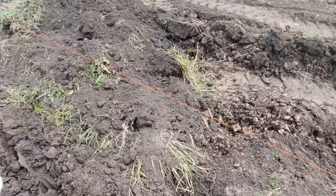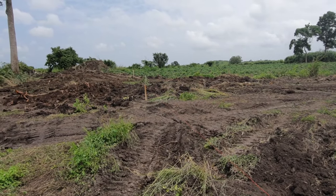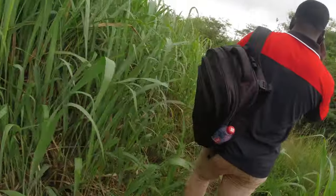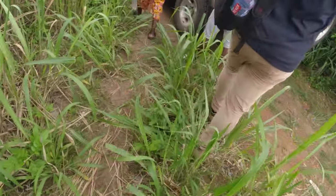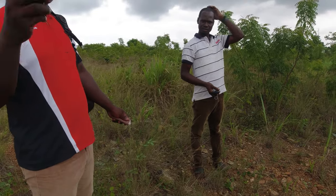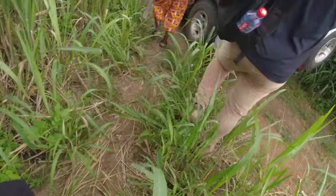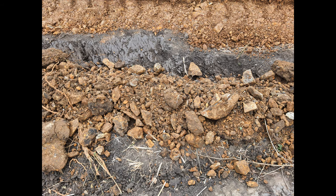We were advised to purchase 100 truckloads of gravel sand to construct the proposed roads. Each truckload was going to cost 450 Ghana cedis to purchase. So we decided to go and see the chiefs of the town to rent land from which we could quarry the gravel ourselves to save a bit of money. After a lot of negotiations with the chief, we inspected a suitable site, paid for the rented land, and contracted four tipper trucks, one payloader machine, a grader, and a gentleman with a sand quarrying license, and then we were good to go.